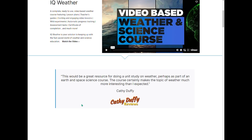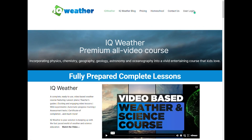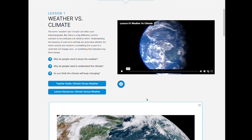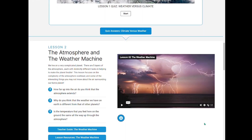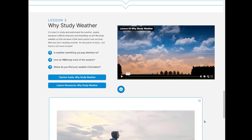Here is the IQ Weather website. As you can see, it's got a list of what's included on the left-hand side, and it shows the companies they've partnered with across the bottom. You can see Cathy Duffy Reviews, all the things that are included, and a certificate of completion. Once you enter the login area, you can see the lessons across the top. I love that this is all right in line — you can click the video, have the teacher resources, have the quiz, all on the same page.